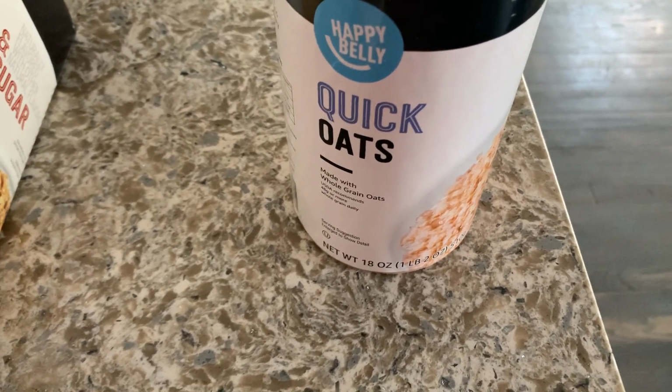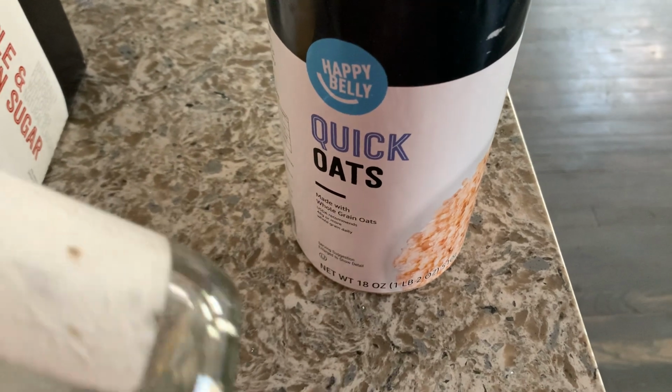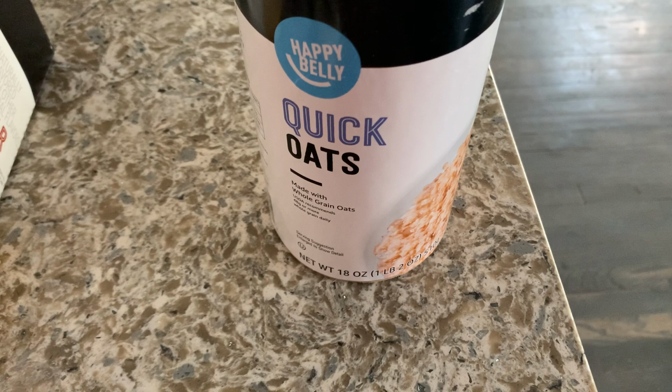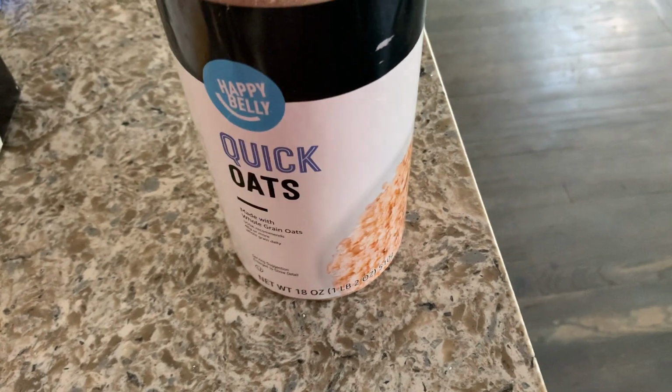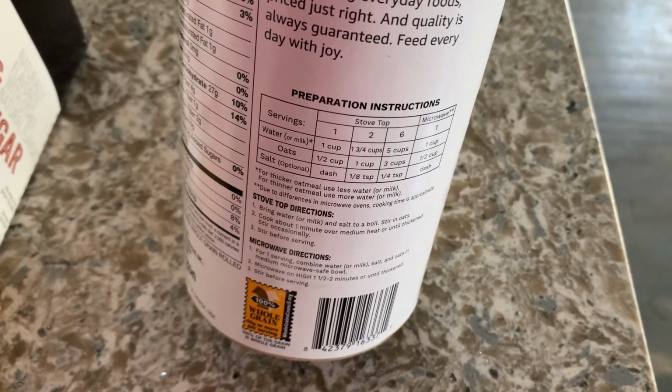I use these, like I said, every day to make overnight oats for myself and for my husband, and one container will last quite a few weeks. And then when I cook it in the microwave or on the stovetop, I like to just add a little bit of peanut butter or maple syrup to flavor them. And of course, you could add blueberries to hot oatmeal, and that tastes really nice if you want.